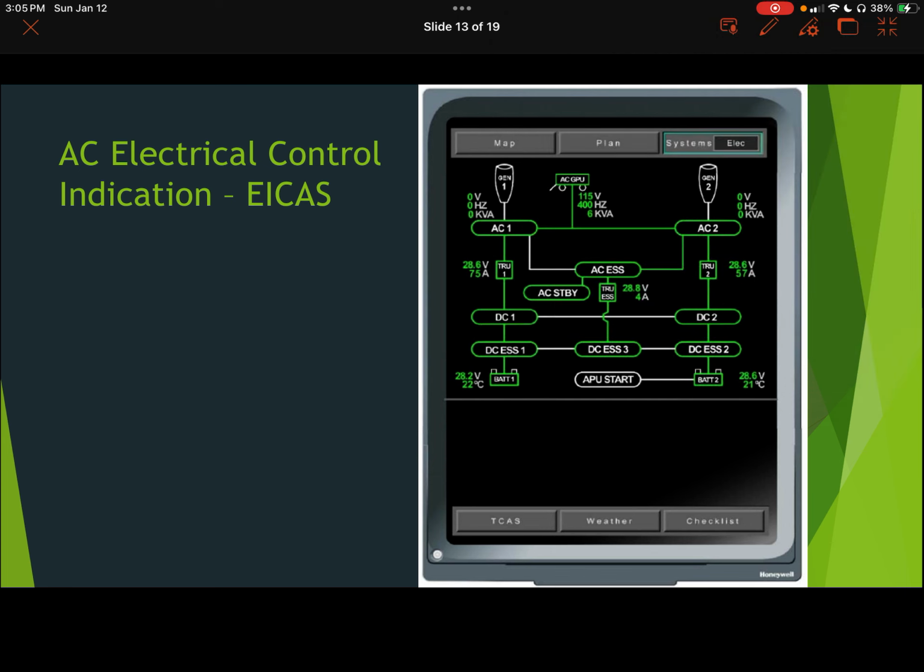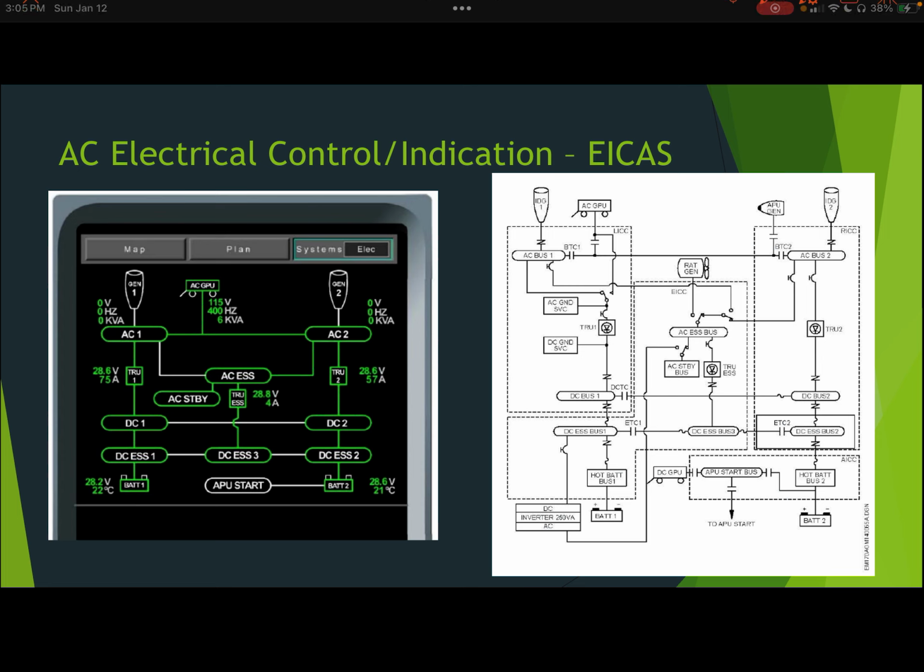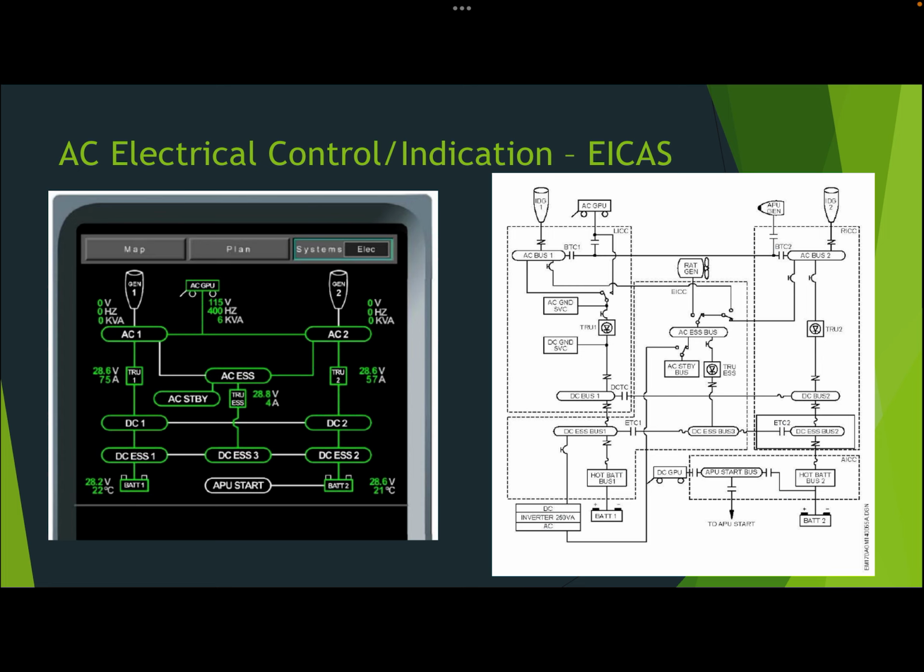What this allows us to do is see the electrical system and also understand where power is flowing, where it's coming from, where it's going to, and what's being powered by what. If we put this next to a schematic, even though it's a slightly different schematic, it's one that matches a little more with the ICAS display, but again still for something like the Embraer 175 aircraft. You can see the generators from the engines are at the top, and those can power the AC bus 1 or AC bus 2.